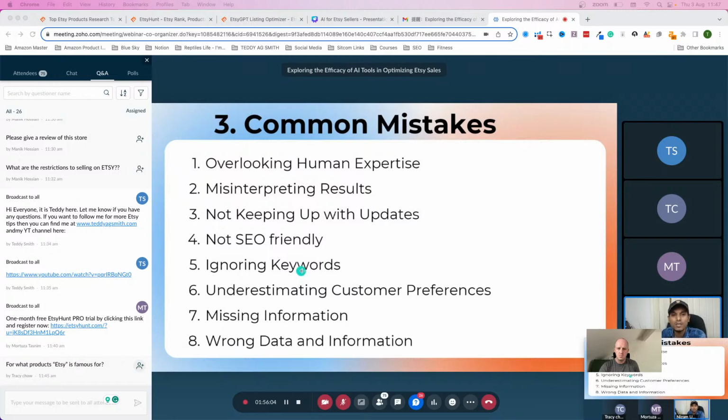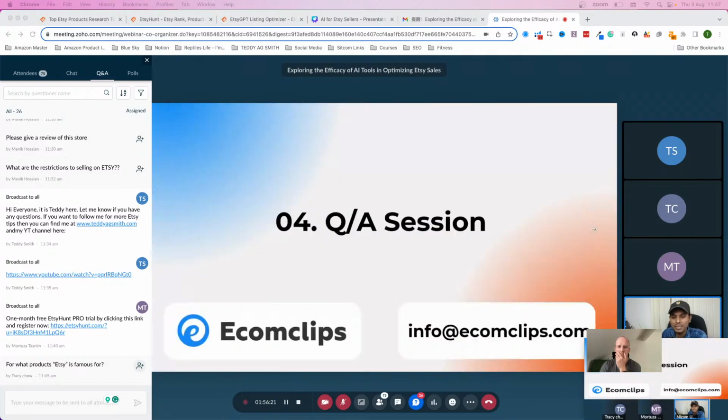What I can tell you is that using AI can make things easier for you. It does about 50% of your job. Now you need to do the remaining 50%, like checking the keywords and checking the information properly. And that concludes my discussion.